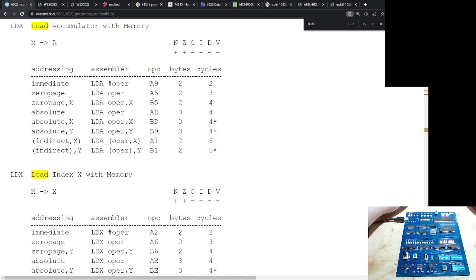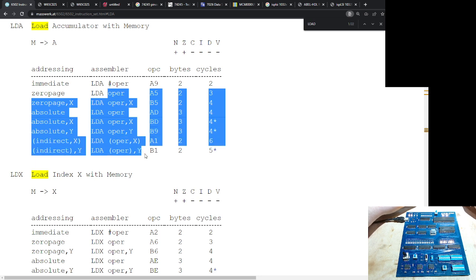You've got A9, A5, B5, they're all different. The thing they have in common is that they all take something from memory and load it into the accumulator, but it depends on how they do that. So we can get into more complex ways of doing that. These are called addressing modes later on. Just know that there are a bunch of ways to address memory.